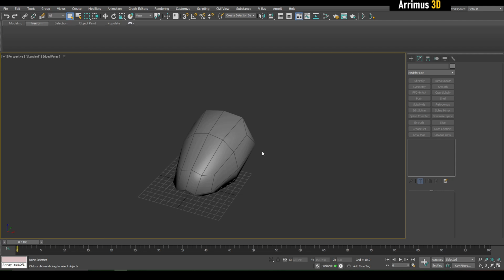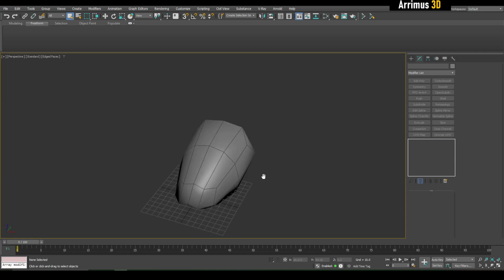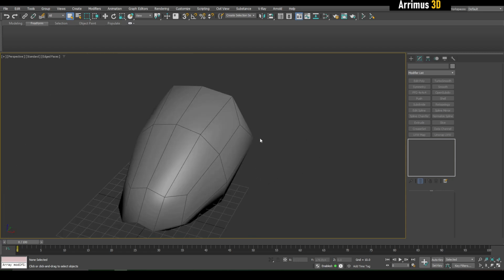Hello guys, this video will show you how you can quickly get rid of extra floating unattached vertices. These are vertices that are not really attached to any edges or faces, just kind of floating out there. This can happen as a result of various things that you do here in Max, or importing operations and other things like that. So, here's the fastest way guys.